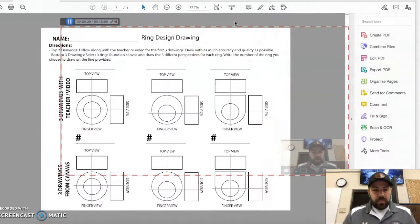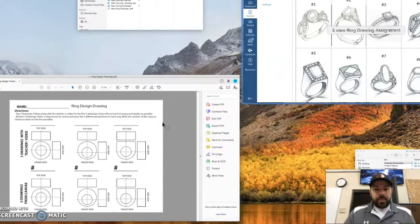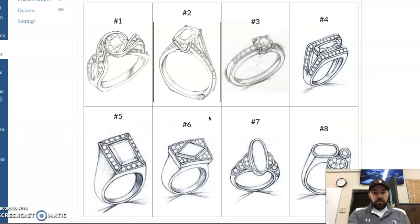So if you look at the paper, you have three views. You've got three drawings from Canvas. Top view, you have all three of these right here. You'll select three of these rings and you will draw them. Now, fit whichever one is best for the form that you're given. If it's a smaller ring, you might want to use this circle one. If it's a larger ring, you think it might fit better on this flat top or this offset circle. But you're going to take this paper and you're going to draw those three rings. You're going to select three of them, and you're going to put the number on top and draw it in those three views.